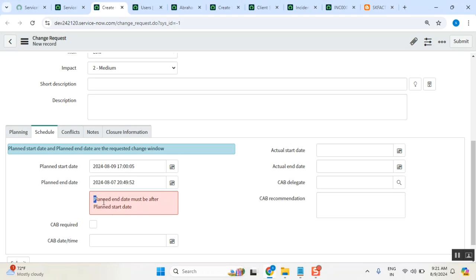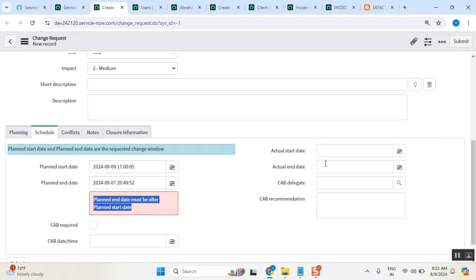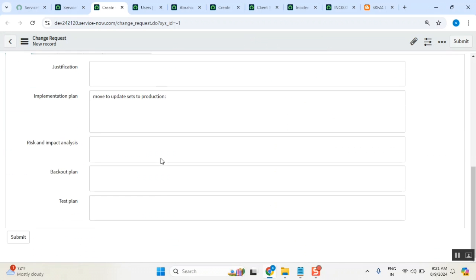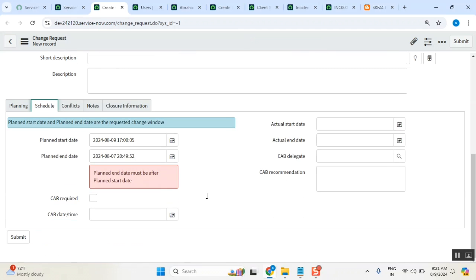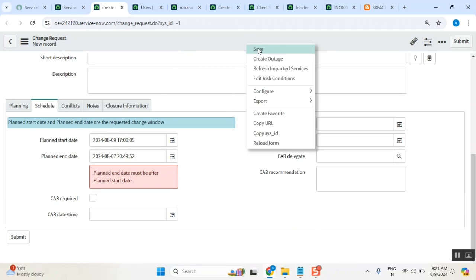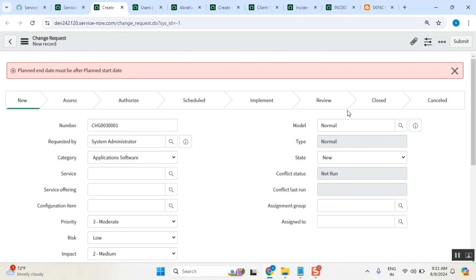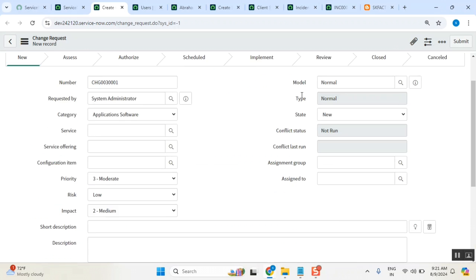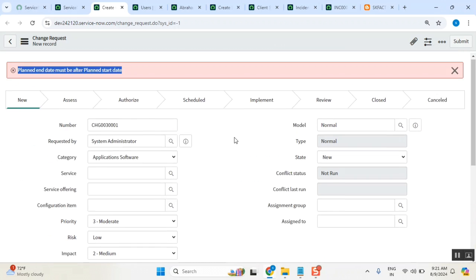Here I just see a message, but I don't care about the messages. I will just go and try to submit it. Do I have any mandatory fields here? I don't care, but I will just go and try to submit it. The same kind of script is running again and giving the same kind of message. Just to check the placements here, I immediately changed the value and am submitting the form. But the script is running. Did you all notice it?